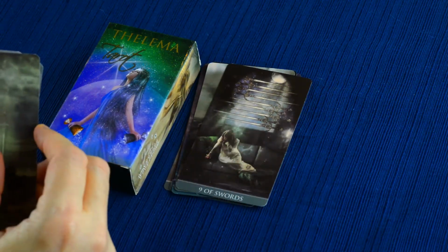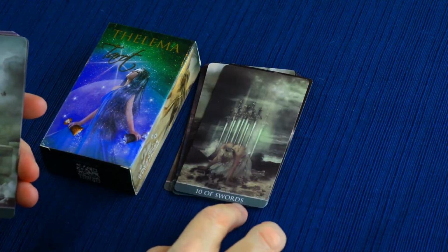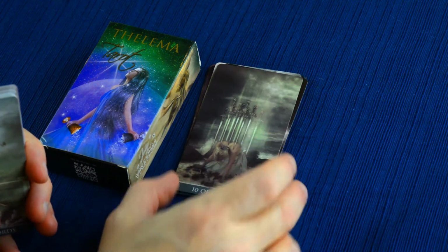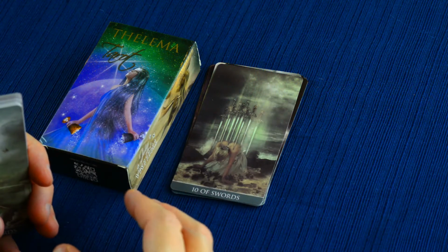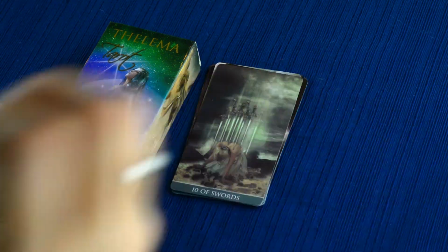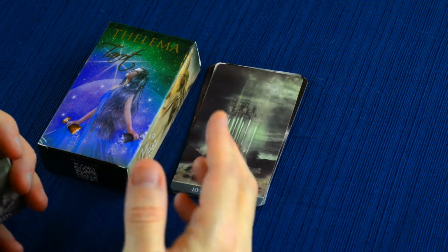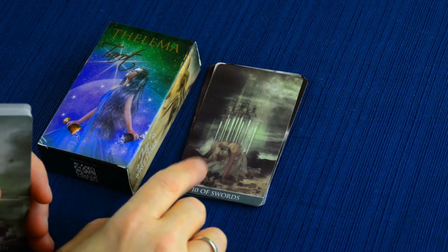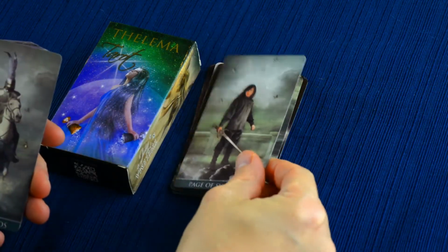The Nine of Swords. I like this Ten of Swords card because instead of just laying down in a battle with all the swords in their back and just kind of laying there, you know, dead, this one is more like the heavens are piercing her and, you know, throwing out all of these swords at her, and it's almost more than she can bear, and that's why she's on her knees and bent over and hunched, but she's not necessarily dead or down and out in this one, so I kind of like that depiction.